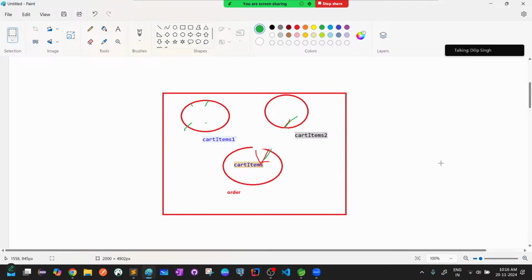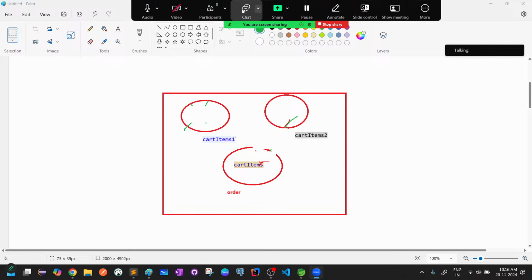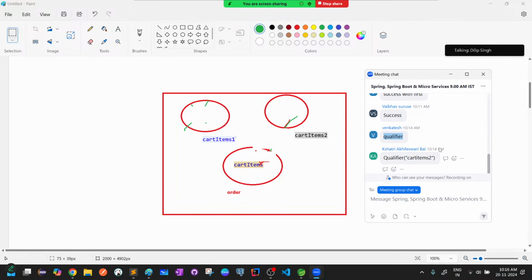So tell me which one will be injected now, cartItems1 or cartItems2? Which one will be injected now? What is this, man? Nobody is answering.